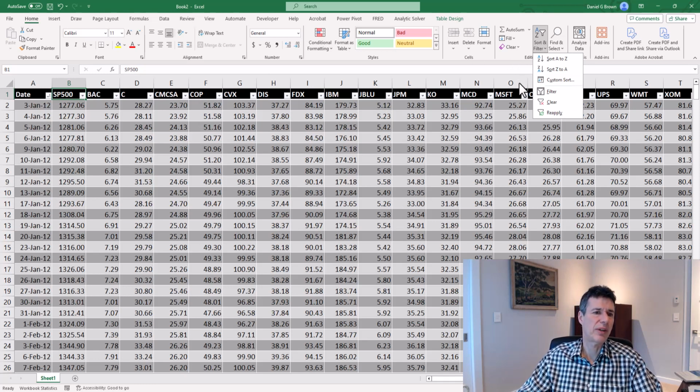So for example, if we had first name and last name of a student, we could sort first on the last name and then next on the first name. And if two people had the same last name, then their first names would be what determines what order they come into the spreadsheet.